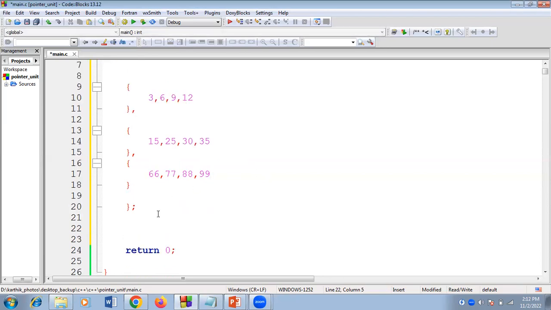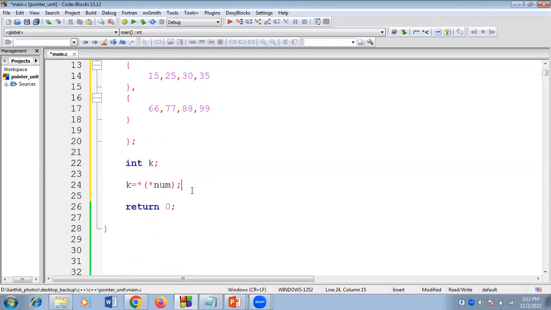Now let's get into the code. int k is equal to star num followed by star.